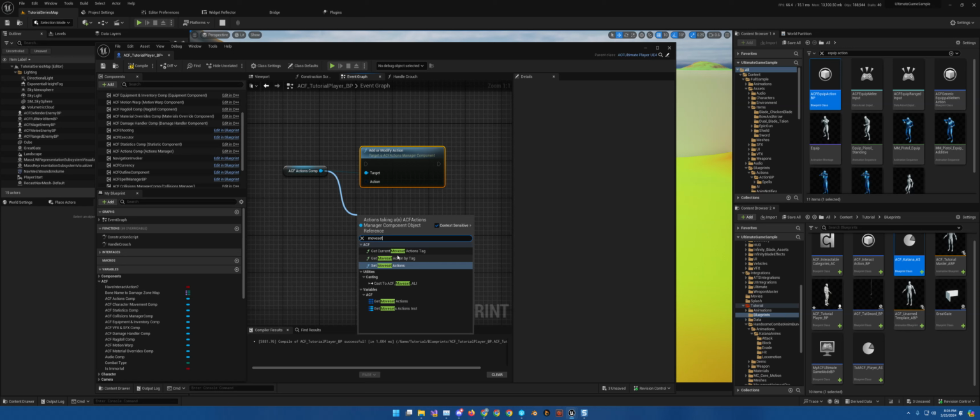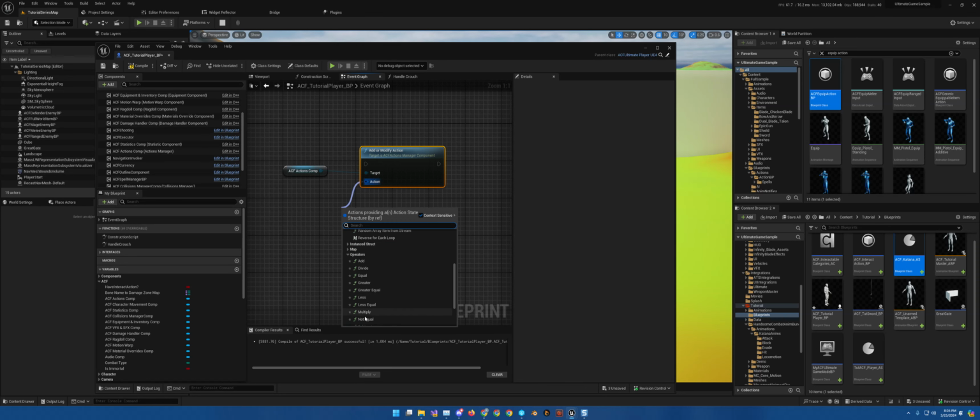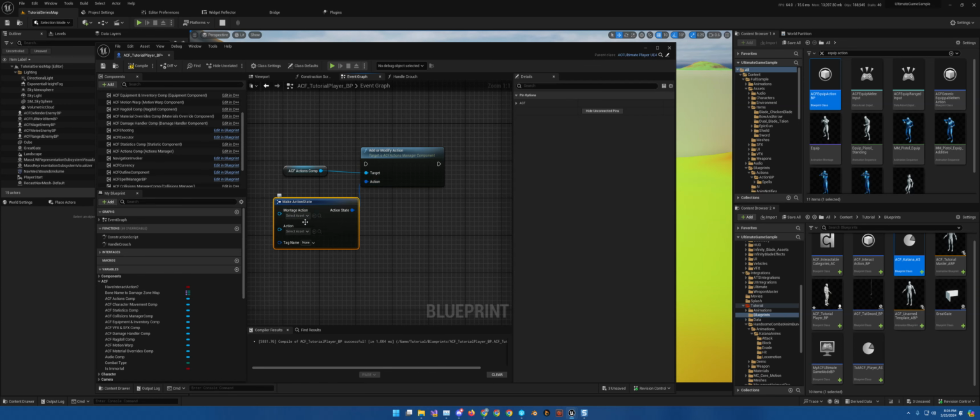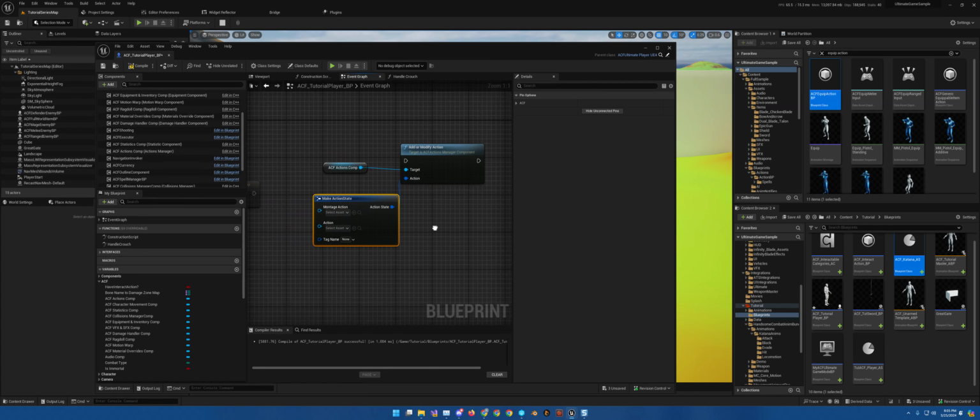And it's very, very important to understand that you can add and remove. Now, if you're going to go through and do that, it's also important to understand that if you are adding your own action, let's go ahead and take a look at this. Make action state. You would choose the montage for the action.